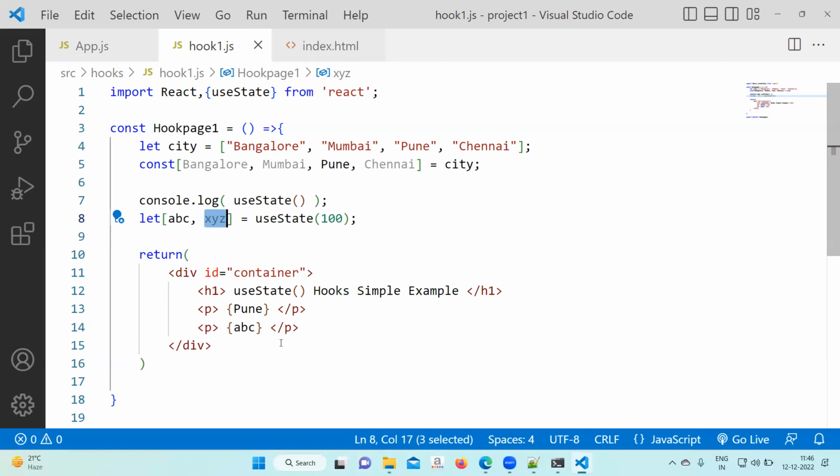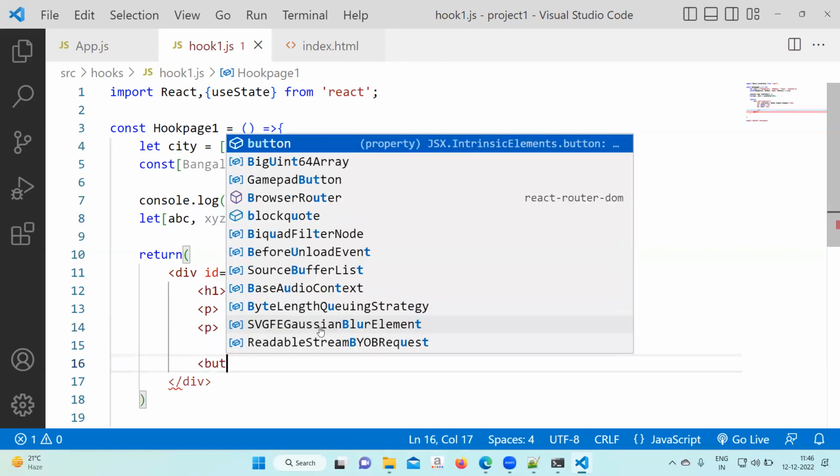Now come below and let's see whether we are really able to change the value or not. Okay, so write a button here.